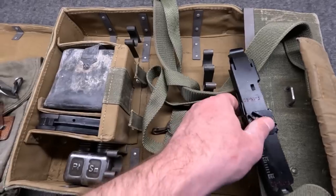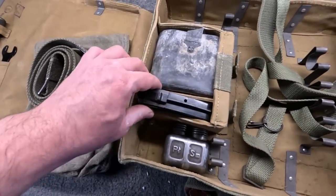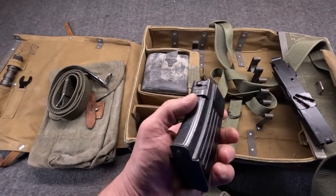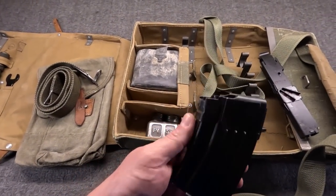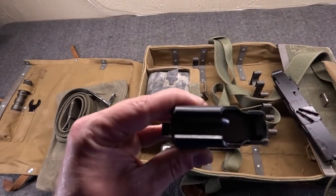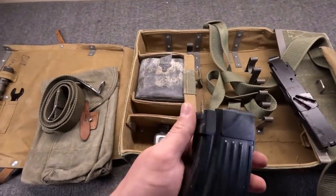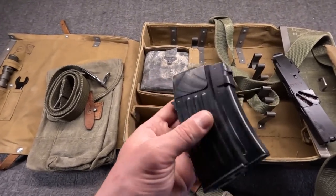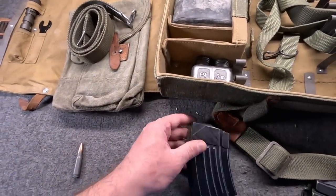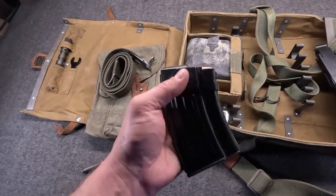Because you put this rubber boot on — it straps on. We have a spot in the pouch for three rifle grenades. And there's a section for this: the grenade sight. This is one of two variations, and correspondingly the pouch will differ slightly too. Then finally we have the special magazine for the grenade launching. This is not a cut-down mag — it was purpose-built as a 10-rounder. You can notice the ribs don't quite make it all the way to the bottom. And for blanks there's a small insert in the front that won't allow standard 7.62x39 rounds to fit in — well, not 100% true, you can actually get two rounds in the top row, but if you try to put a third cartridge in, it won't go.